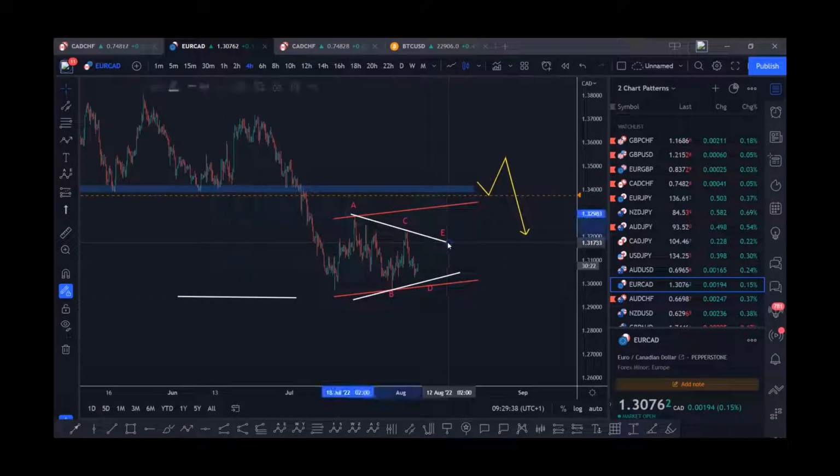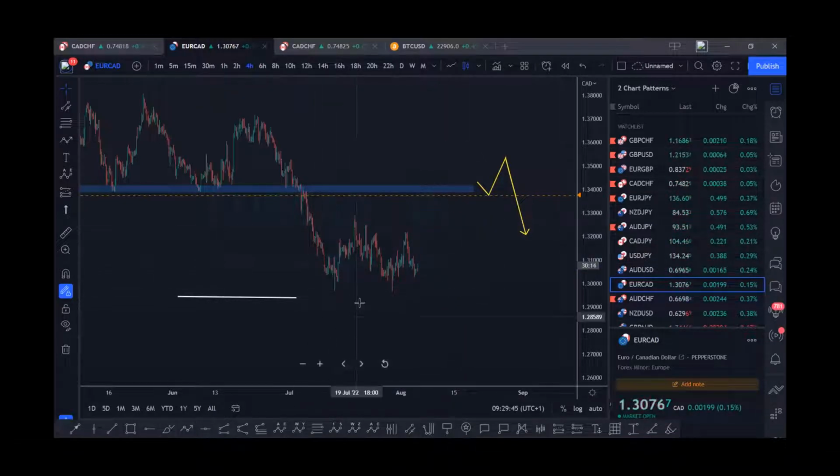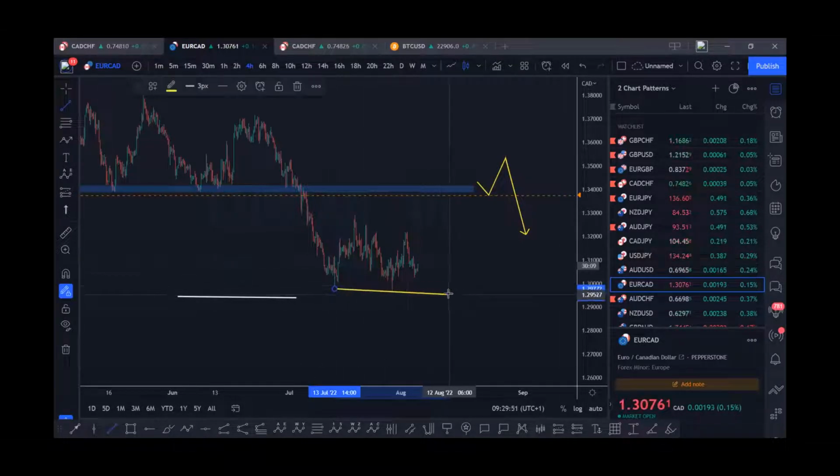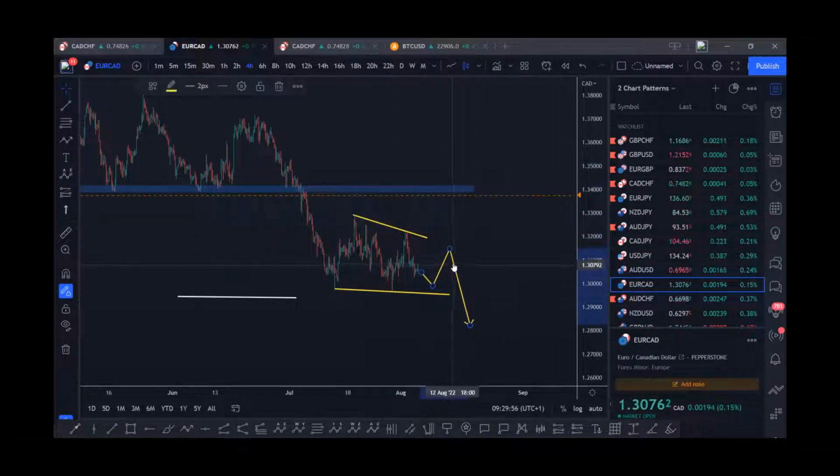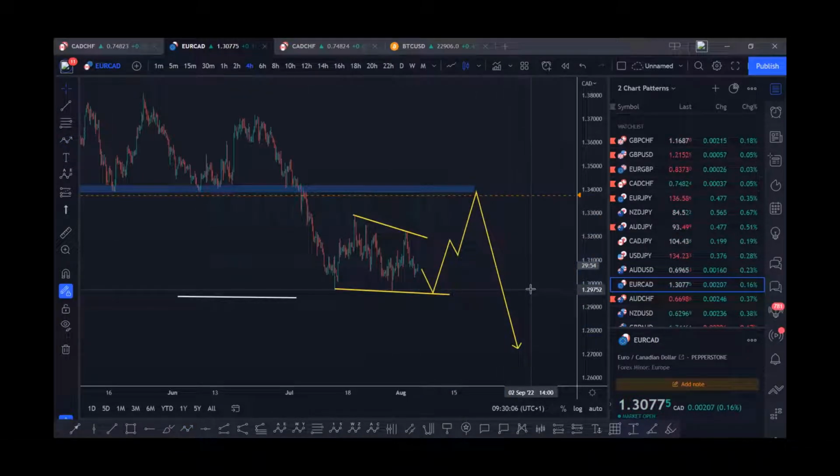Okay. Another thing that can happen is we might also have a diagonal. We might have a diagonal or maybe a triple bottom, but I think a diagonal is more suitable here. Look at that. So we might have a diagonal right into this place, and price bounces off and makes a correction up to here before we start seeing further move downwards. So these are the three scenarios I'm watching for on EuroCAD. All right, those are three things.